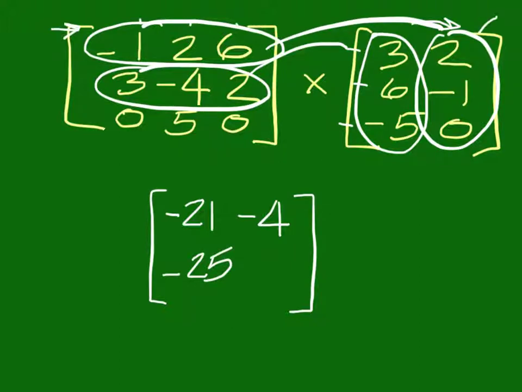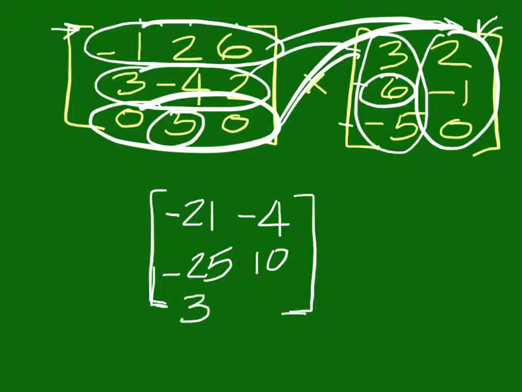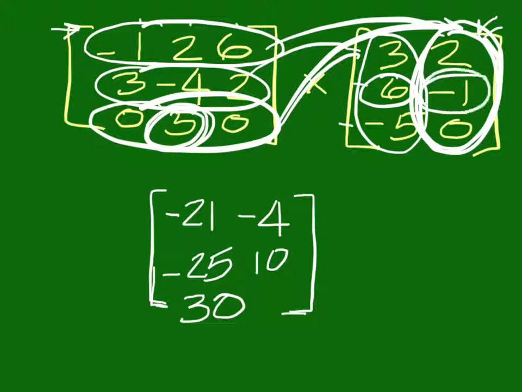And off to this second column now, that would be 6 plus 4 is 10, and then you have that 0. I need a little bit more room for my matrix, but that's okay. This row times these two, well, you've got a 0 on the front end, a 0 on the back end. The only thing that matters is this 5 times the 6, which would be 30. And then when you go to this column, it's the same deal. The only thing that matters is the 5 times the negative 1, which would be a negative 5.